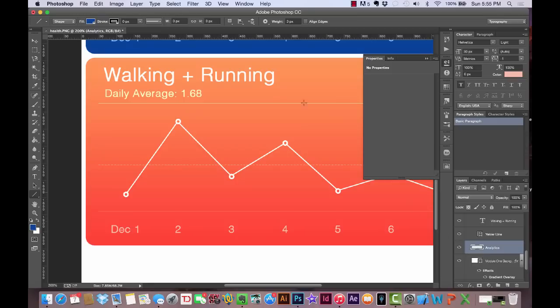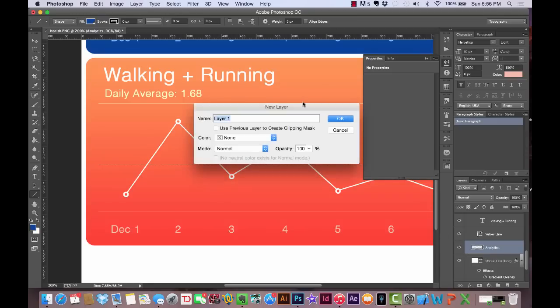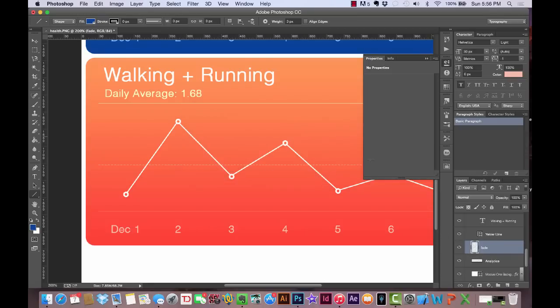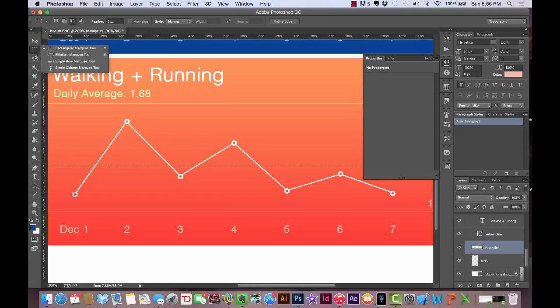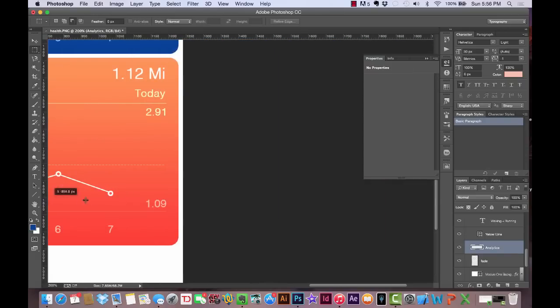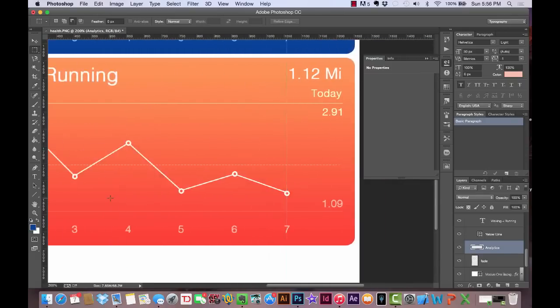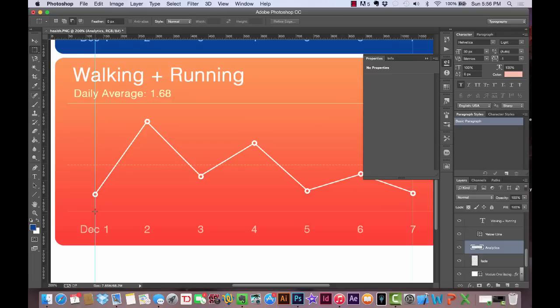We just need to create the fade layer, so I'm going to press Control Shift N, and I'm going to call it the fade layer, and let's create that. Alright, perfect, and let's drag the analytics on top of the fade. And let's grab our rectangle marquee tool, and I'm going to drag a guide really quickly right here in the center so we know where to start this, and let's drag another guide onto the outside of this one. Perfect. So let's use our rectangle marquee tool, and once again, I'm not being exact. I just want this to be somewhat close.